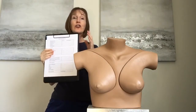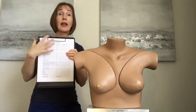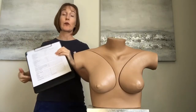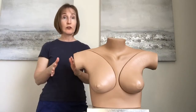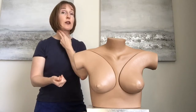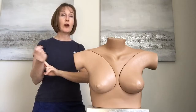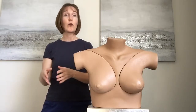Okay, so let's start with the parts of the rubric, and I'll share why I included each of these. So I start with a resting heart rate, and I'd love for you to take your resting heart rate as soon as you wake up. So you wake up in the morning, you haven't rolled over yet or drunk your water. I want you to take your pulse either at the neck or at the wrist, and record every day how many beats per minute your resting heart rate is when you wake up. And then before the massage session, how many beats per minute is your resting heart rate when you come into the massage session itself.